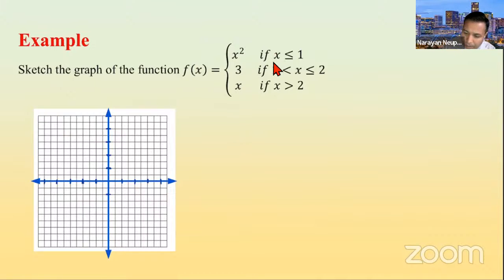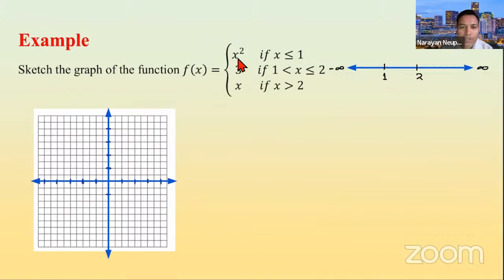So if I want to represent the pieces using a number line, I can quickly draw a number line like this, going from negative infinity up to infinity. And then you can see we are talking about the value of the function for x less than or equal to 1. So 1, and then between 1 and 2. And after that, we have the value of the function for more than 2. So that means in this interval, everybody look at the screen.